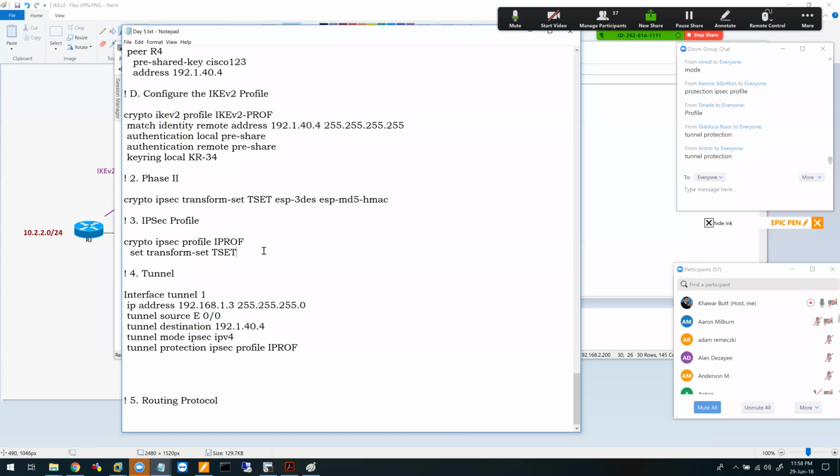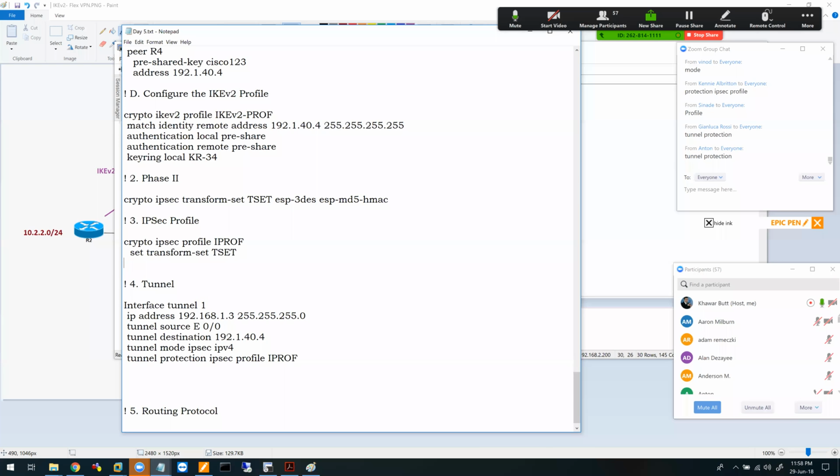So iprof is the one that I link my profile to, because if I do it like this, it's going to try to do IKEv1. I want it to do IKEv2. So that same set IKEv2 profile command goes where? Under your IPsec profile.